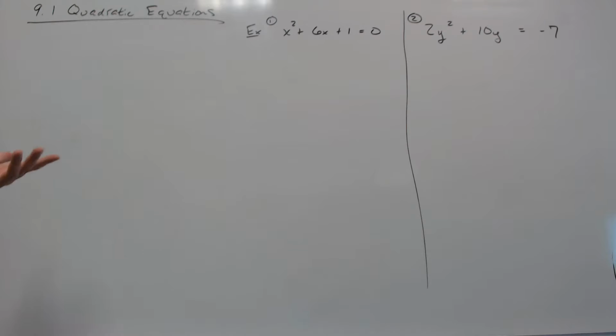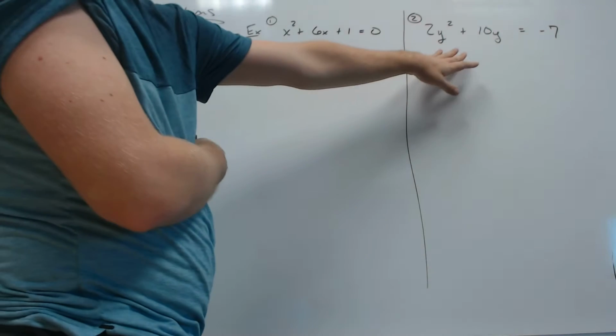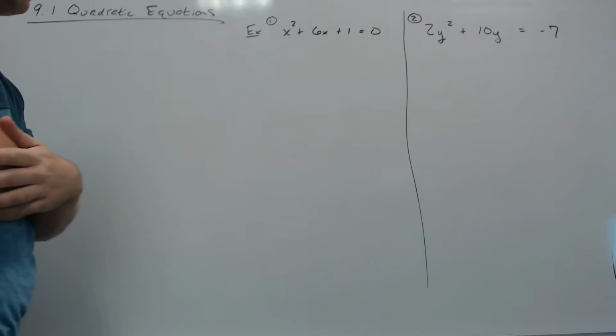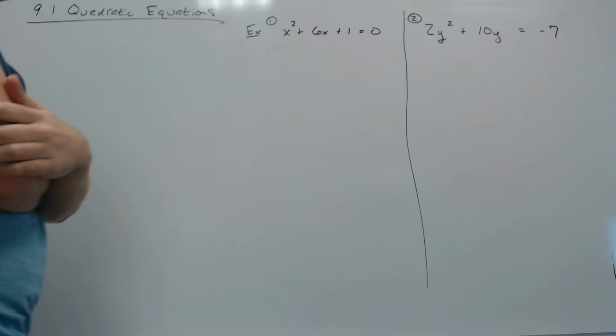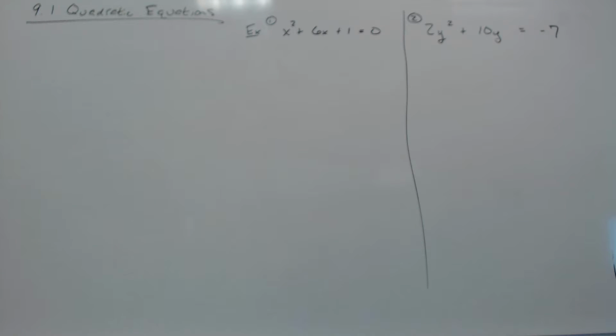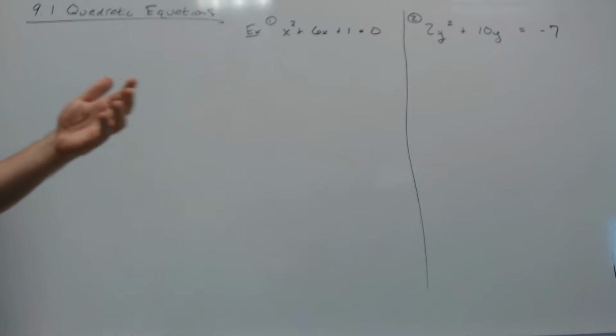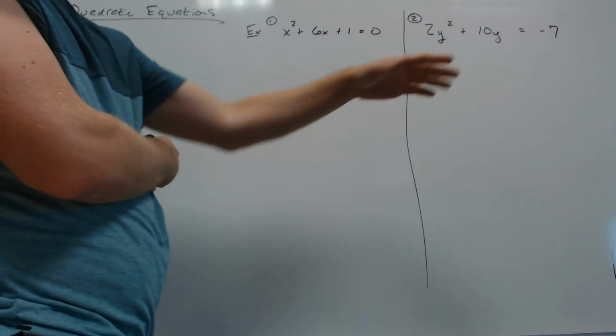Okay, so we're still on quadratic equations, still in 9.1, but this time we're going to take a look at another method of solving quadratics. Notice that our equations are a little bit different now. Now they're kind of in standard quadratic form, at least this one is, ax squared plus bx plus c equals 0. So looking at these equations, you might think, well, factoring is going to be a good tactic.